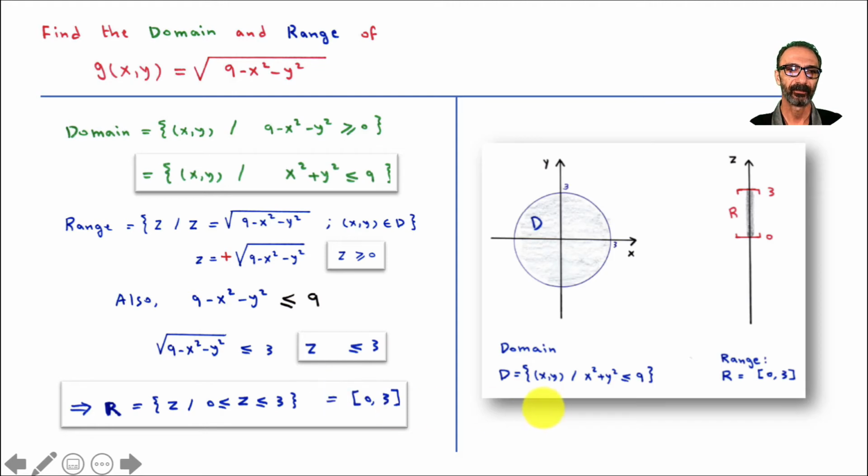Here's the graph. The domain is x squared plus y squared less than or equal to 9, so it's a disk, it's not a circle. Everything inside and the boundary line. The range, everything from here with this function will give you some outputs, z values. All the time you're going to go up to between 0 and 3, and that's it. Including, of course, you see those are brackets, 0 and 3. I think that explains it all.